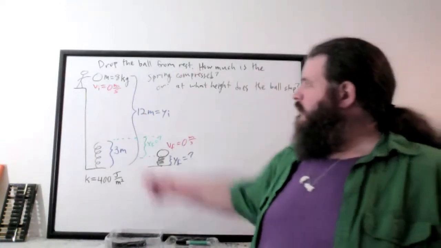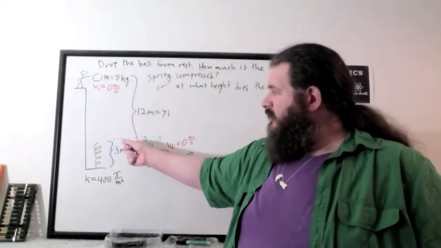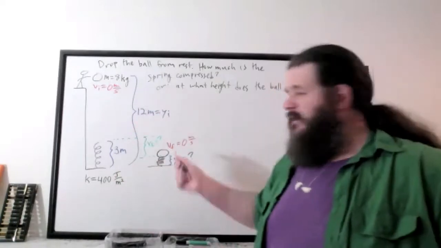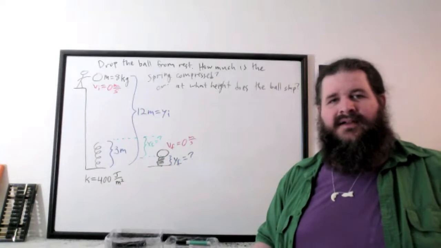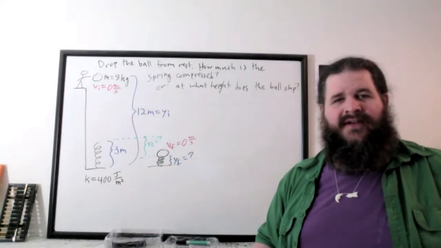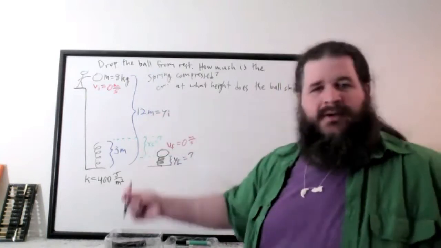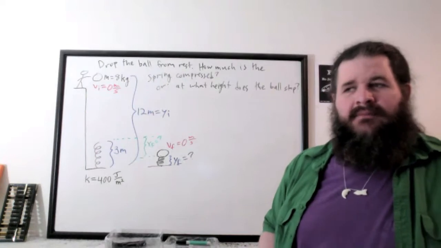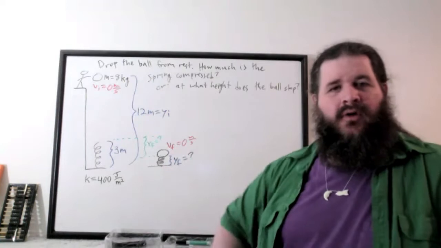And of course, there are changes during the process. It's getting faster and faster, and then slower and slower and comes to a stop. But the initial and final values are the same, so we don't have to worry about the overall change. Delta kinetic energy only cares about initial and final values. If we did want to consider what's going on in between, we could try drawing out a graph of the energy versus height as well. And that can be useful for other reasons. But if all we care about is the final situation, we can ignore what happens in between.